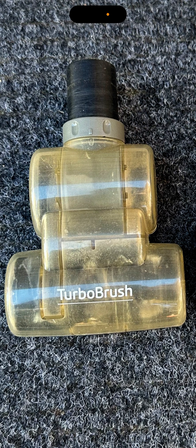These come with Bissell vacuums, but you can also buy them separately. Hoover also makes one — you can use it with a shop vac or a Hoover. But this Bissell is 10 times better than a Dyson, 10 times better than the Hoover, 10 times better than any other Turbo Brush out there — even the Kirby ones.